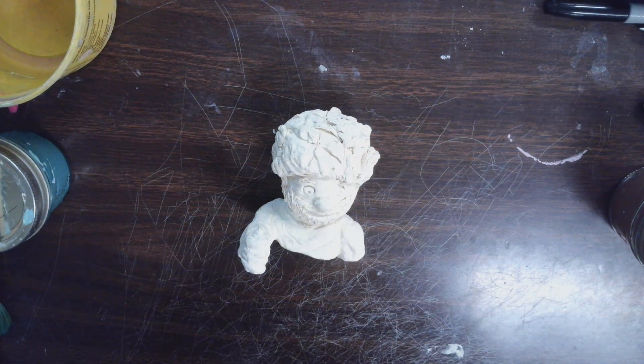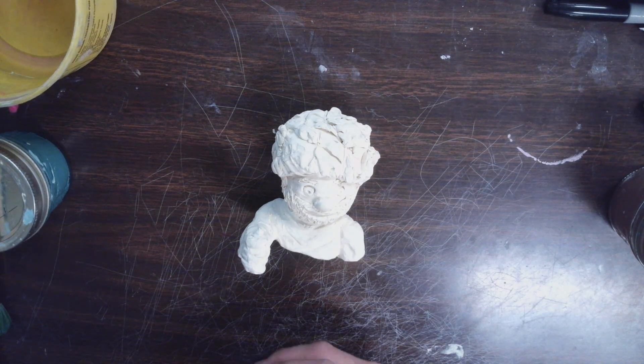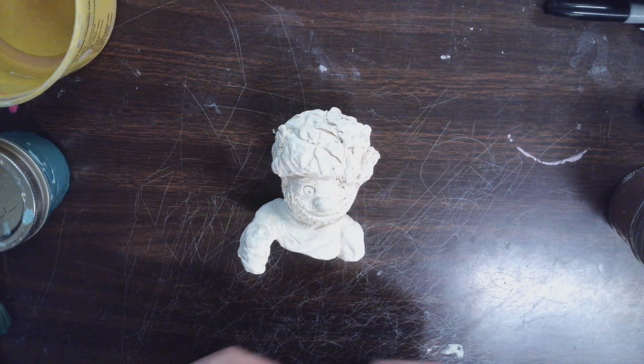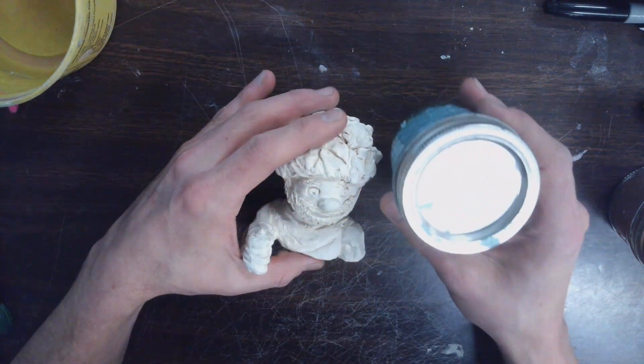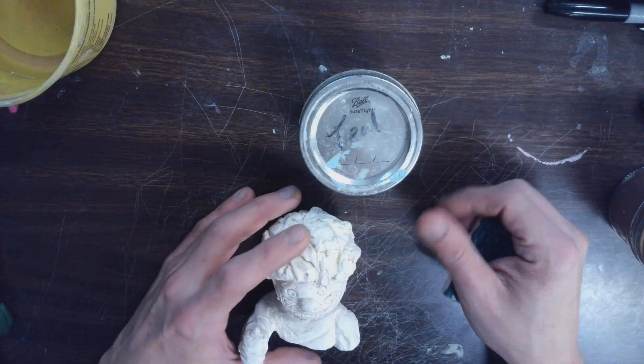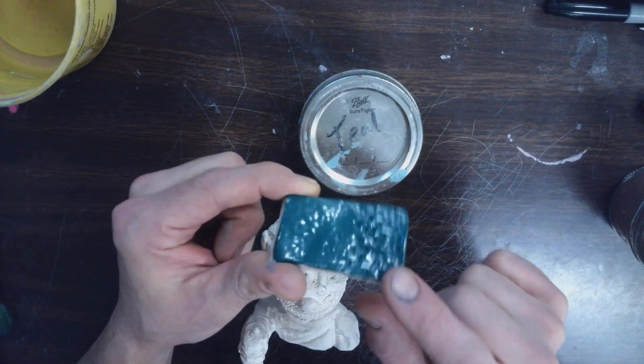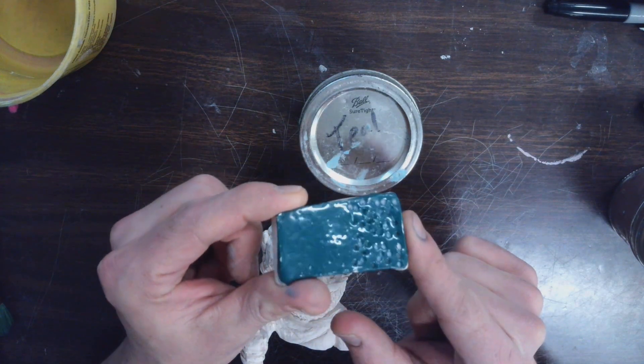Hello everybody. Today we're going to begin glazing our bobbleheads. I want to spend some time reviewing the main things to focus on while we're doing so. First off, the glazes are located behind the paint table, and there'll be three jars like this of each color. You'll need to look in front of the jars. I have these little tiles to show us how the color turns out after it gets cooked again.